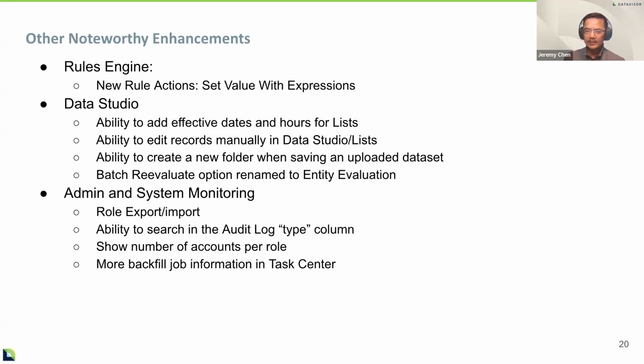In Data Studio, we made a few improvements. One is for effective time for your lists, sanction list, your block list, your allow list. Now you can specify down to minutes for the specific effective time. So this allows you, for example, to block a card for 8 hours instead of always having to go by days. The second one is the ability for authorized users to manually edit the data in those lists.